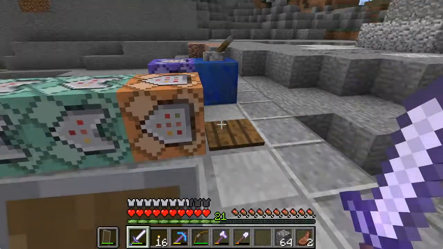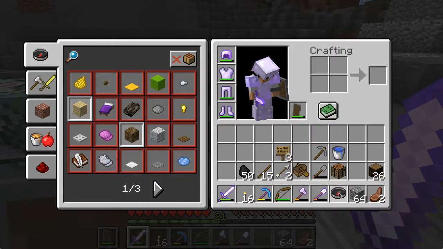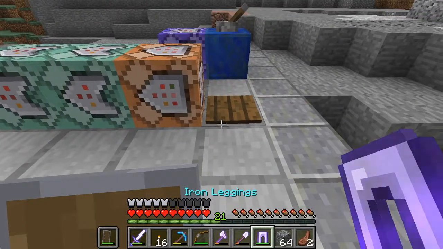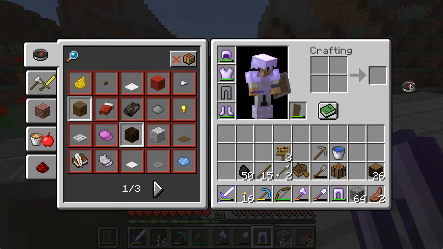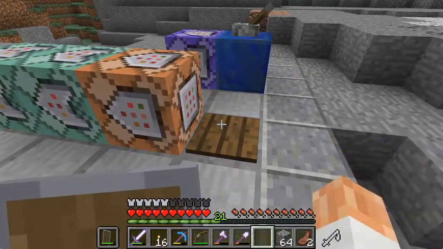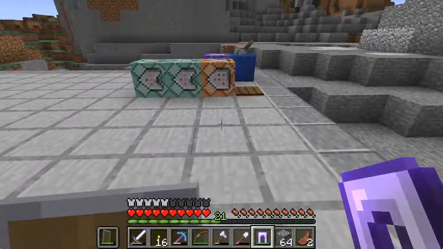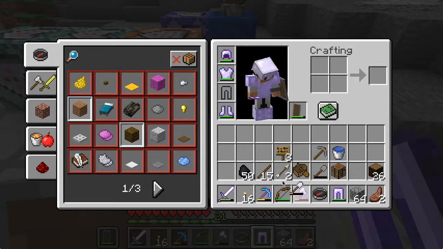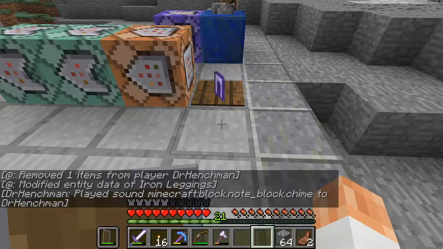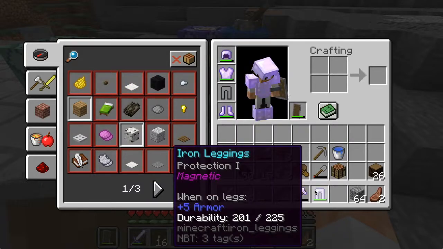Whew, that was a lot of explaining. So let's actually see this in action. Now let's hope that this works. So we've got the compass there. We're going to get our leggings. Well, for the time being, let's throw the compass over there and check that it doesn't trigger. Okay, that didn't trigger. That's good. Now, if I pick up the compass, let's put that in our inventory so that we can see it. Oh, there you go. So it modified that, and let's pick that up. Yes, there you go. You can see that it says magnetic now.